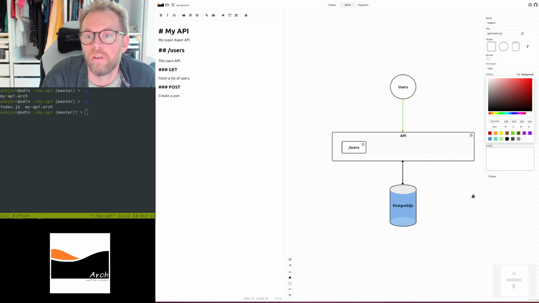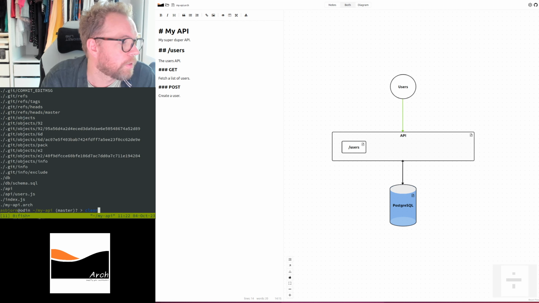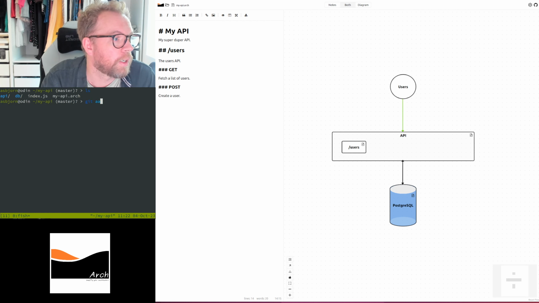We can touch that one. And maybe we want this one to represent db schema.sql, just as an example. If we do this again, you can see we have everything. Well, we have all the files, so we can add them, and okay, added some files.